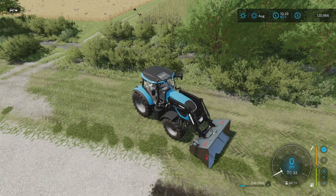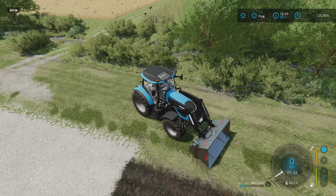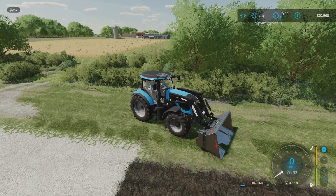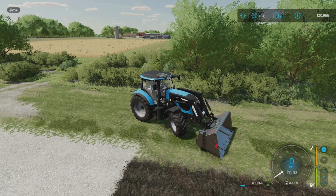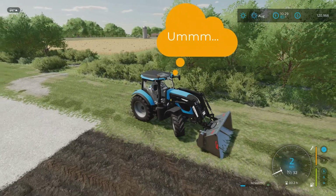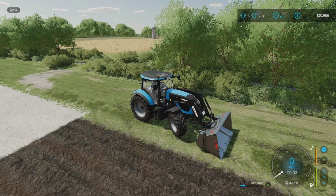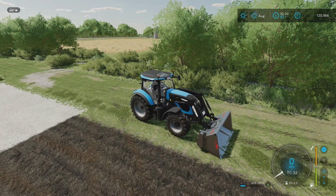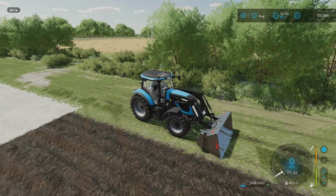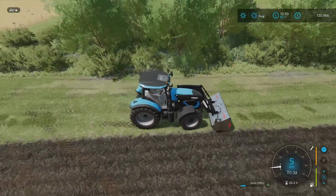Now when you come up a little bit, you see that it's not picking up that material on the right hand side, but now it is. So there's a little bit of a dip there. I'll show you that in a little more detail in a minute. And if it's down too far, you need to pick up the material, but you can't steer because your bucket is bringing up your front end all the way. That's when you know it's down a little too much. But then you bring it up a little bit, just incrementally. Now you can steer, and now it's picking up. So the sweet spot is the ability to steer and pick up the material at the same time.